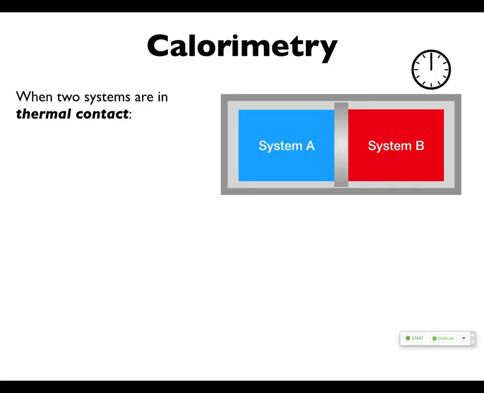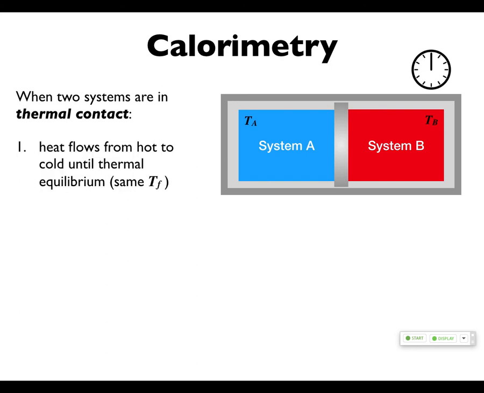So anyway, the application for this is something called calorimetry, which is just a fancy way of saying conservation of energy for systems in thermal contact. Basically, if you have system A and system B and you put them in thermal contact, which just means touching, heat flows back and forth between the systems, QA, QB. Eventually, what do we reach? Thermal equilibrium. Everything is the same temperature at the end.